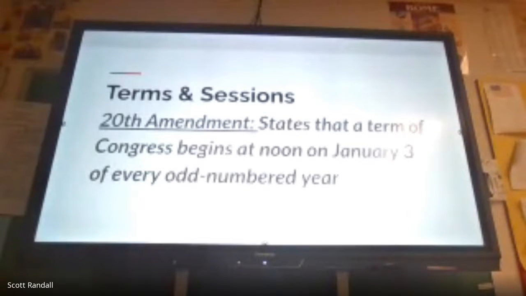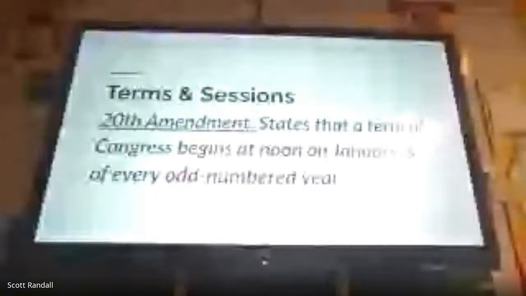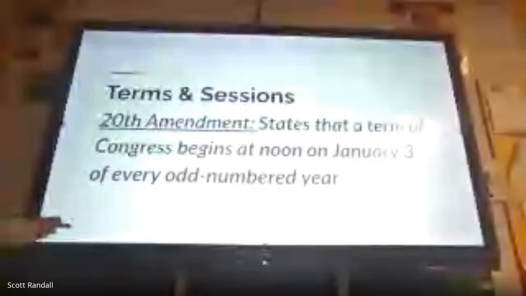Remember, it's only in 2020. So there's been talk about whether our current president is going to basically concede the election, or if he's going to stay till January 20th, like basically being dragged out of the White House at noon or something like that. All right, so like I said, today we're still in what we call the 116th Congress.